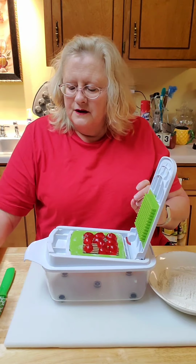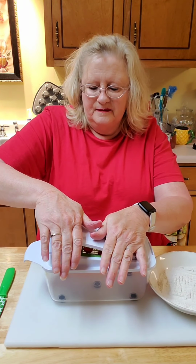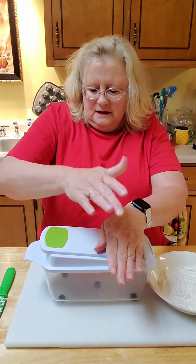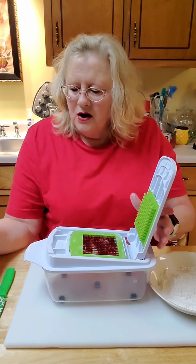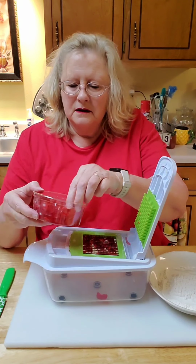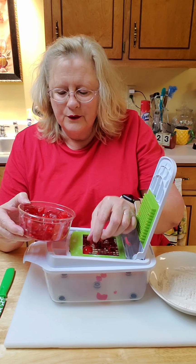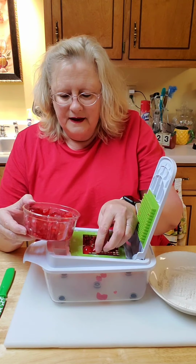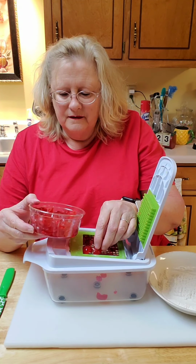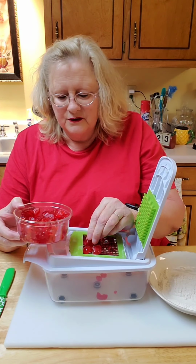All right, let's just do those for right now and see how this is going to work. Might be a catastrophe. You know, I think that's going to work. It's just a matter of laying them in there. I mean, if they didn't push all the way through, but I think the more you put another one in, it's going to push those through.